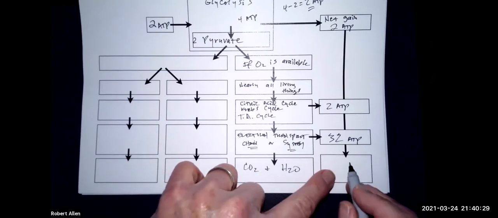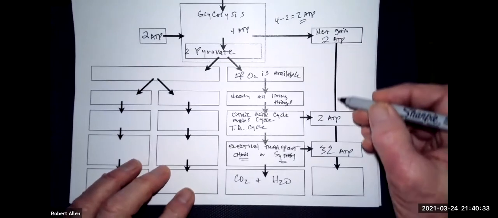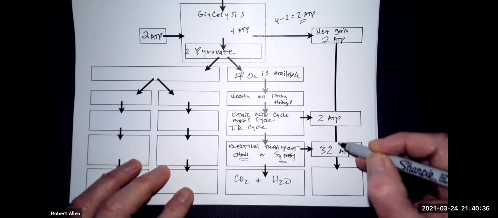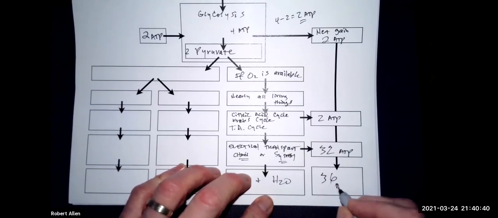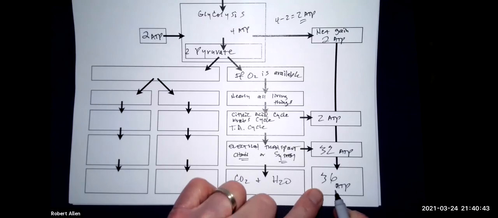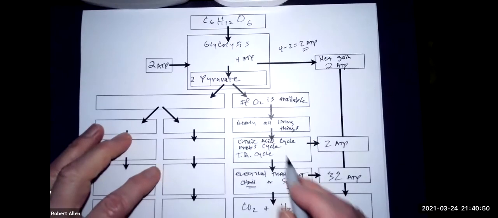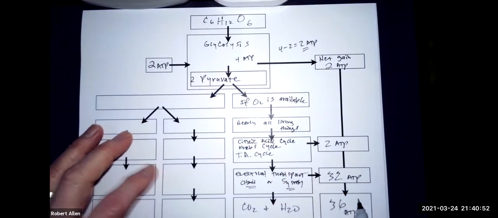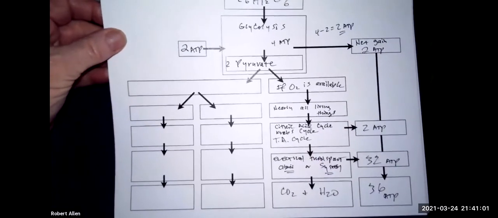And then what's the total ATP that we have made here? We've got 2 plus 2 is 4. 4 plus 32 is 36 net gain ATP, excuse me, from every single molecule of glucose. There it is, the glucose. So going through glycolysis, citric acid cycle, electron transport chain, we produce 36 ATP for every 1 molecule of sugar. That is a pretty efficient process. It's a really detailed process. Okay, that's if O2 is available.